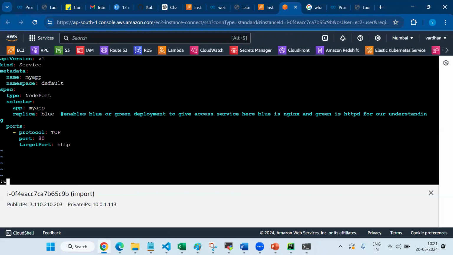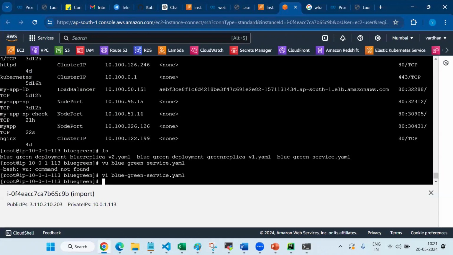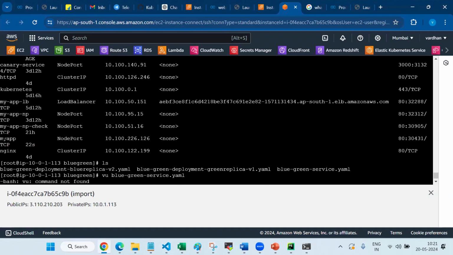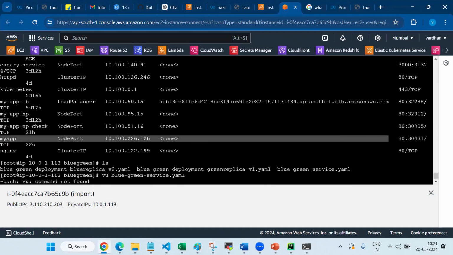Let's go and verify my app service. So I can see different services here. In that case, where is my app? This one. Okay. What is the port? 30431. How to access?